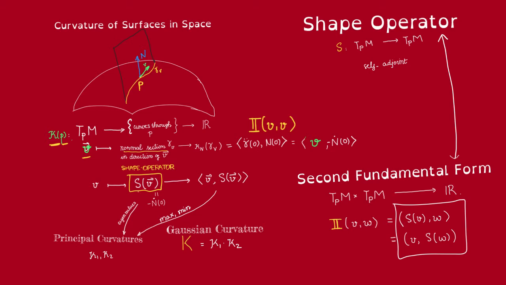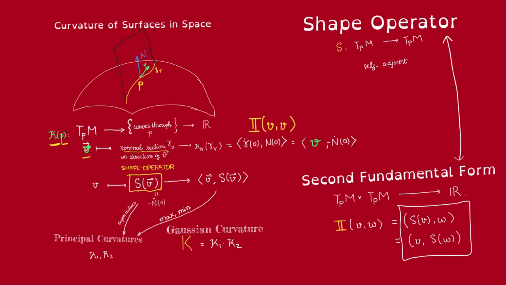But before we do that, let us address the question you're probably having in your mind. Why do we call this the second fundamental form? Where is the first fundamental form? Well, the first fundamental form is the most important bilinear form on this tangent space. So what is it? That's just the bilinear form given by our Riemannian metric. Historically, they call the bilinear form given by the Riemannian metric the first fundamental form. Alright, so now let's come back to the second fundamental form.